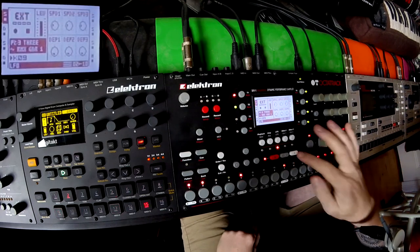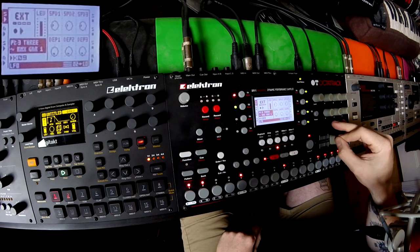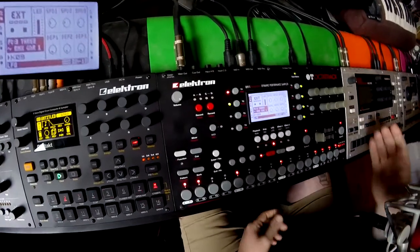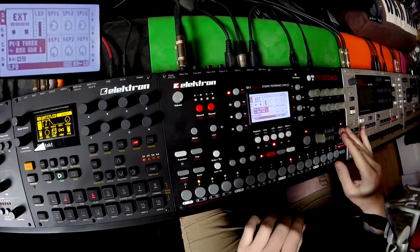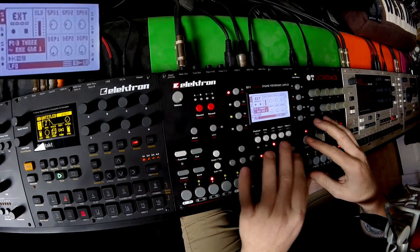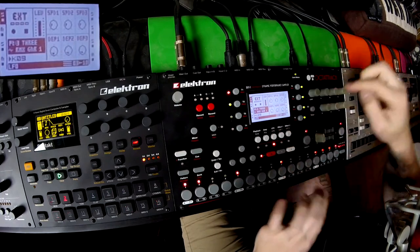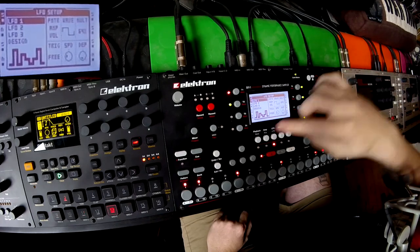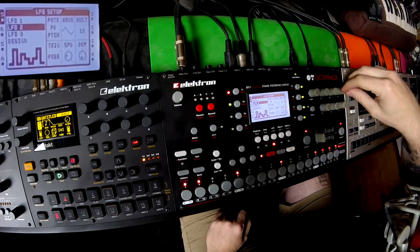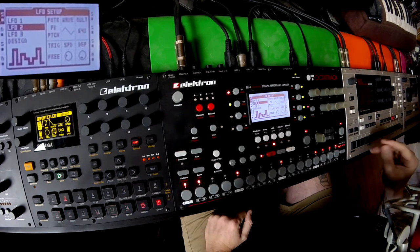Now, let's... Yes, it... sorry. You see? Now it works. Let's go back over here, and now let's go to another LFO and bring that one right up. I'm going to leave this one on pitch, but I'm going to make it real fast, so hopefully you don't really hear the pitch changes.